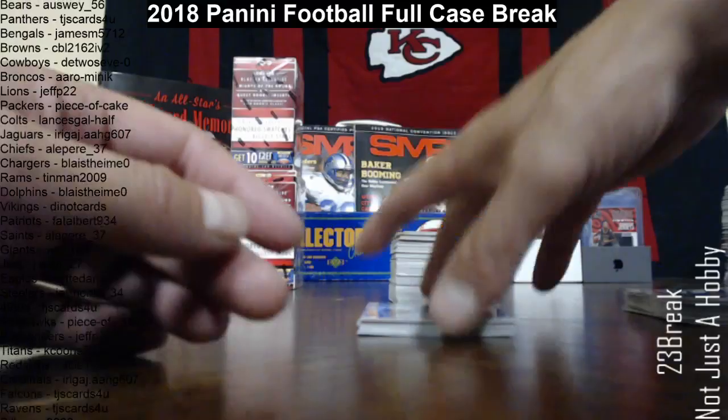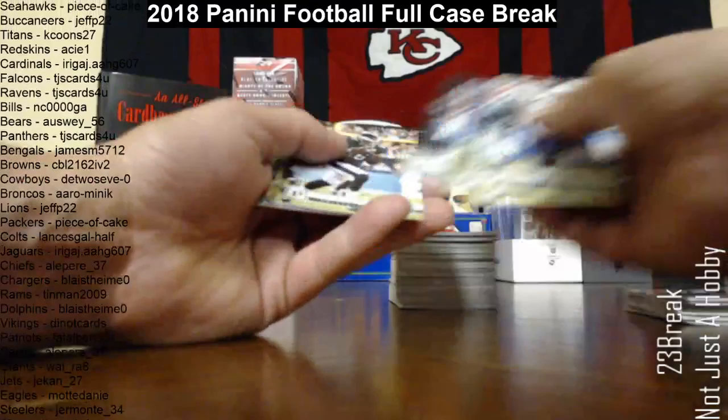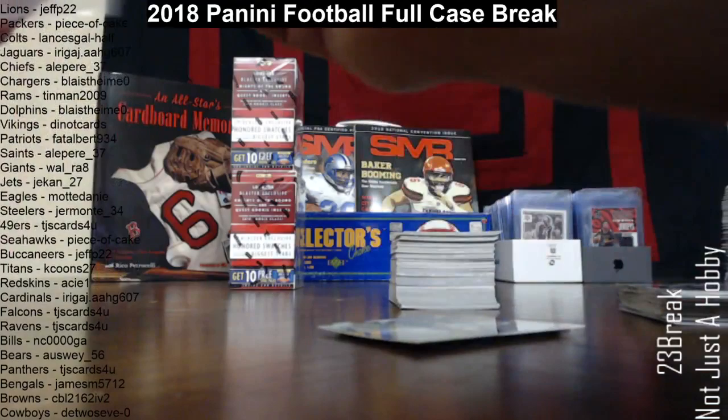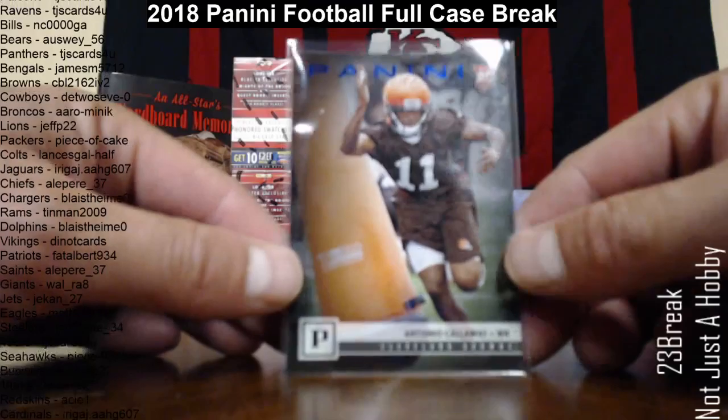Keenan Allen, Joe Flacco, Tavon Austin, filler, Ha Ha Clinton-Dix, Zach Ertz, C.J. Anderson, Matt Prater, Eric Decker, Antonio Callaway. It's a nice rookie. Is this going to be their third guy? Jarvis Landry, Njoku, Odell Beckham, and Callaway. He did good for him last year.